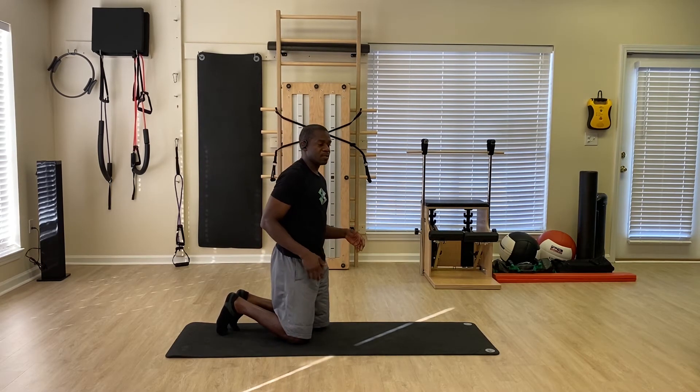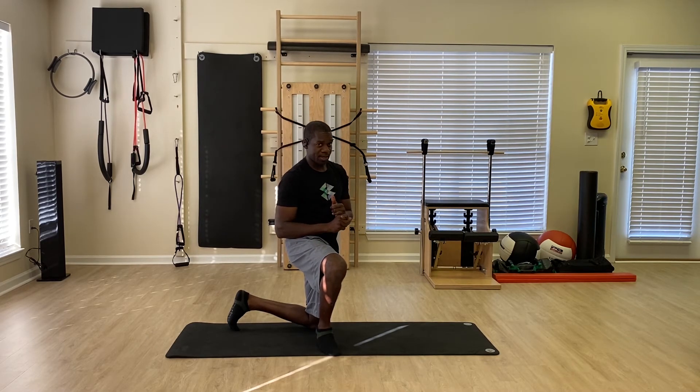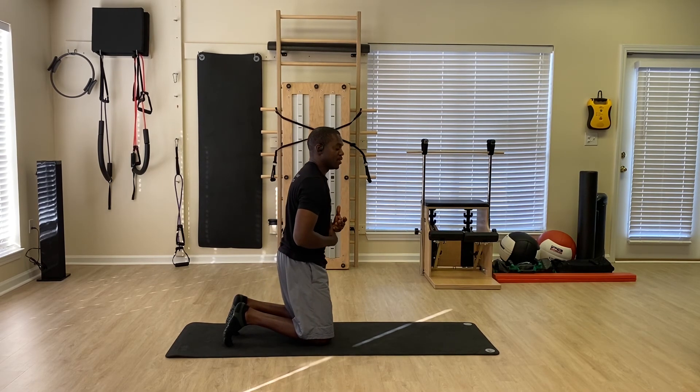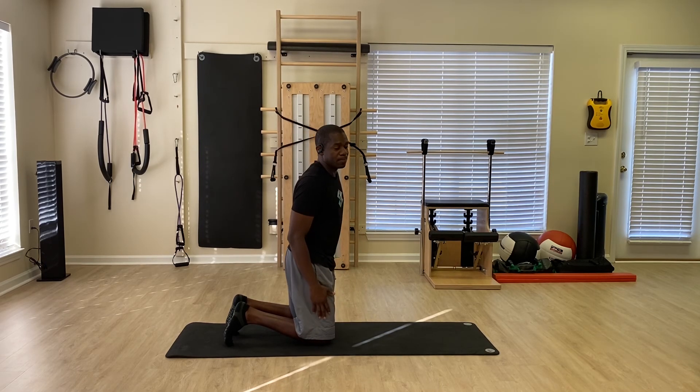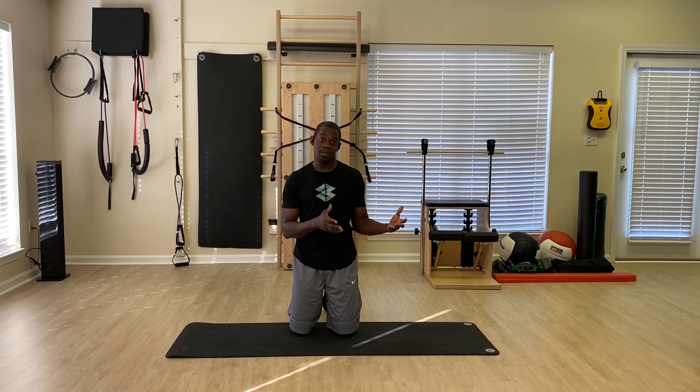We went through those movements pretty quickly, so you can do a few series of those. That will really get your core engaged, but primarily the focus is upper body power, upper body stability and alignment, and posture. If you sit at a desk all day, it's going to be really tough to maintain this alignment — the muscles you're engaging all day typing, on the phone, and driving pull you into a rounded position. Everything we did today was to open you up, and by doing that it allows you better access to the strength that you have in your lower body. That was our Big Six for this coming week. We hope it enriches your movement experience, allows you to move well, live well, and do amazing things. Thanks for tuning in.